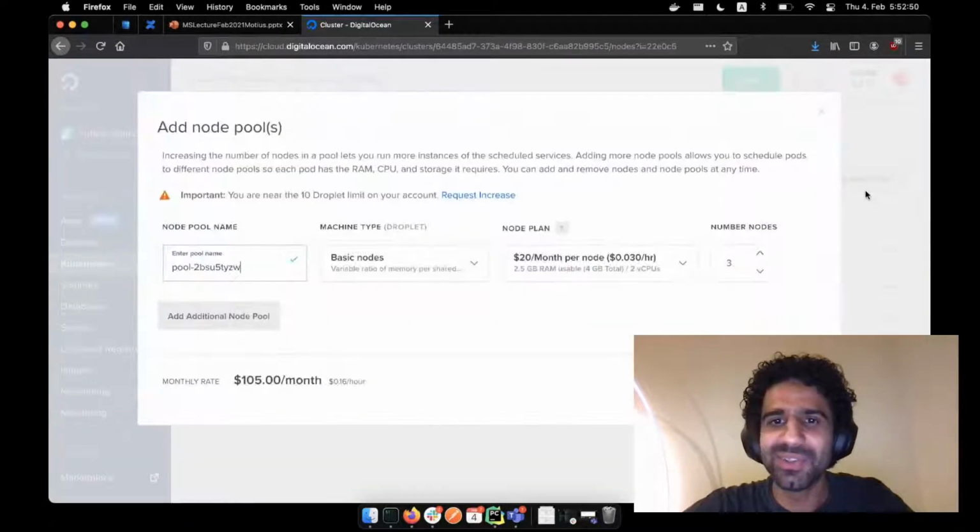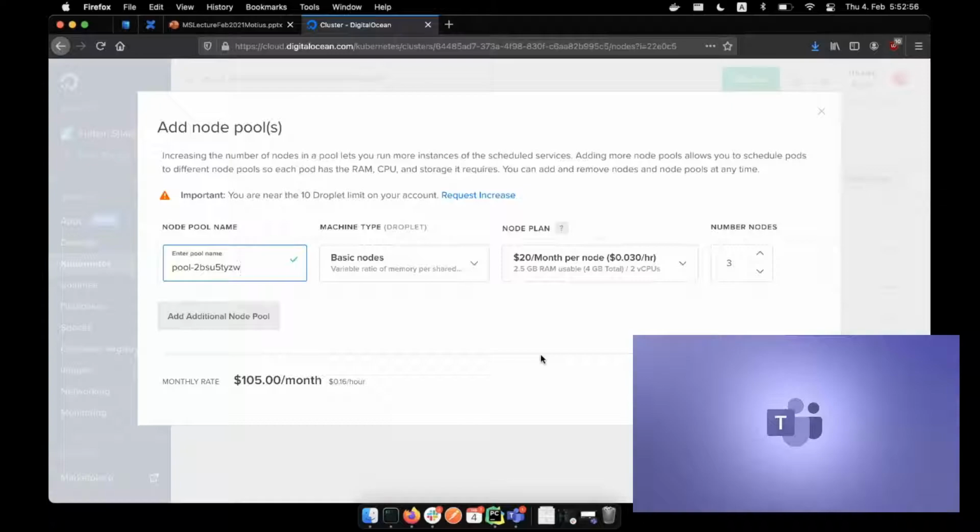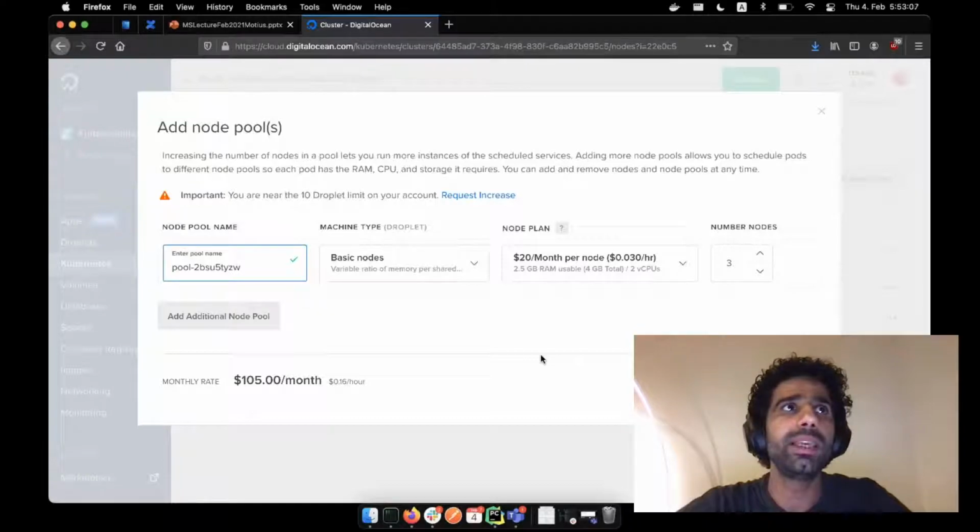So you can add new node pools. Furqan? Yes? Yeah, we have a question. Do you have any experience running your own Kubernetes cluster locally with Minikube? I have never done that, but you can do that. But I believe Minikube is just for development and playing around. I'm not sure if they recommend it for production use. You'll have to look it up. I've heard of Minikube, but I've never really used it. I think it's for development only.